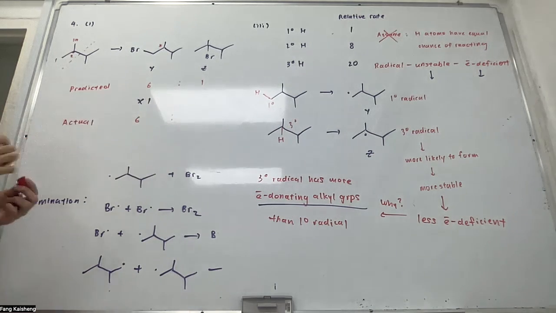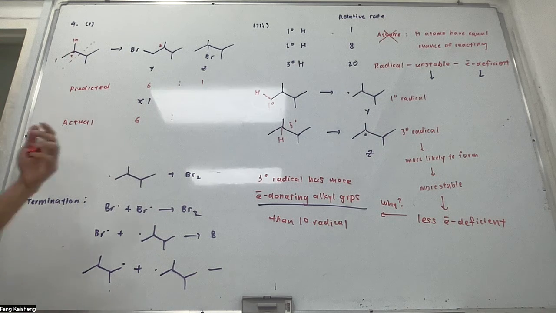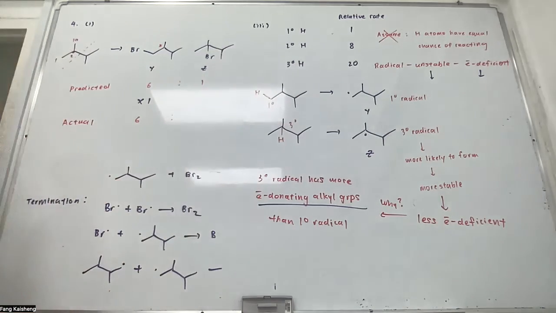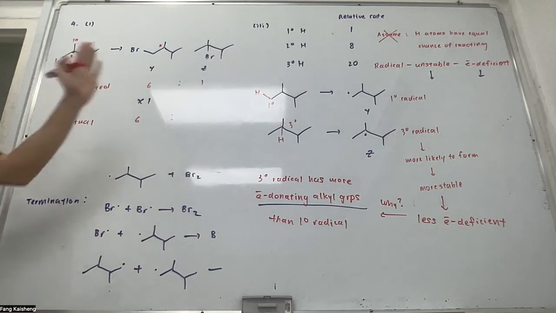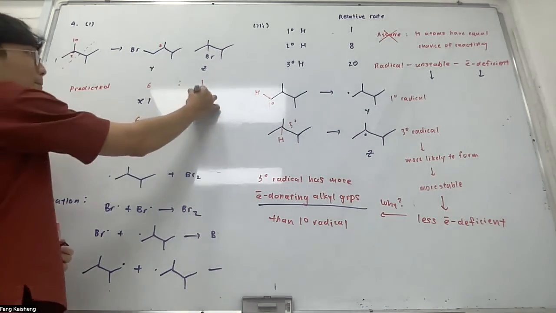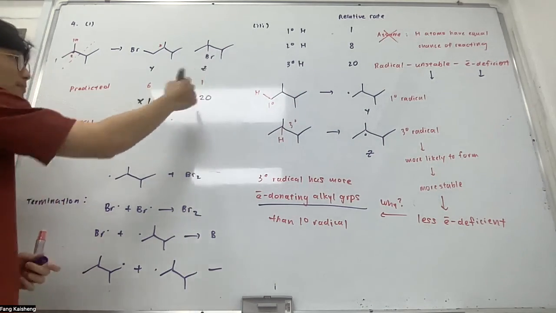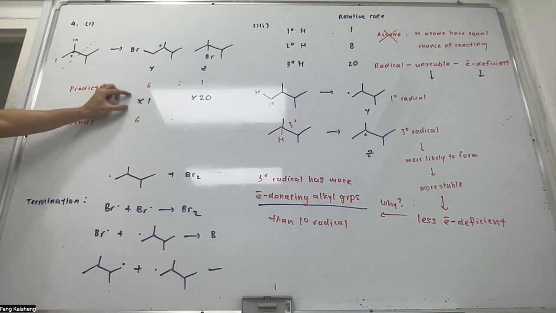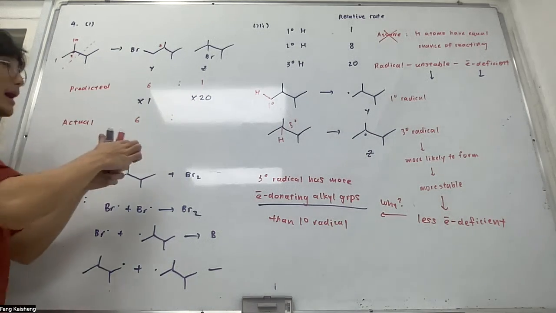Then what's compound Z? Compound Z came from what radical? Tertiary radical. Tertiary radical has a tertiary hydrogen. You see, they're all linked together. Tertiary hydrogen has what chance? You're going to boost your chance by 20 times. Can you see that, guys? Both of them are playing their own part: your prediction plus the hydrogen. You have to account for both. They will compound each other. That's why you must multiply. The small amount is not going to help much, but this one is going to boost it by 20 times.